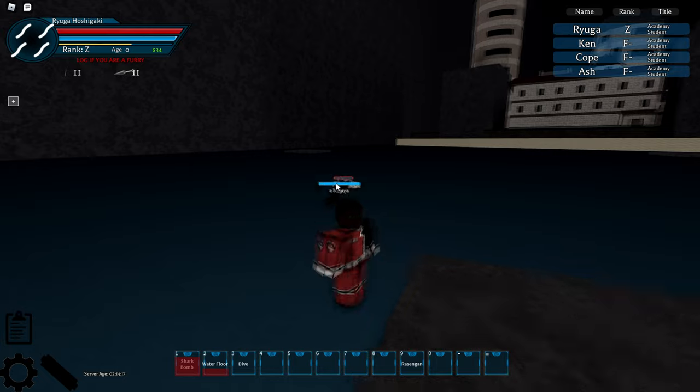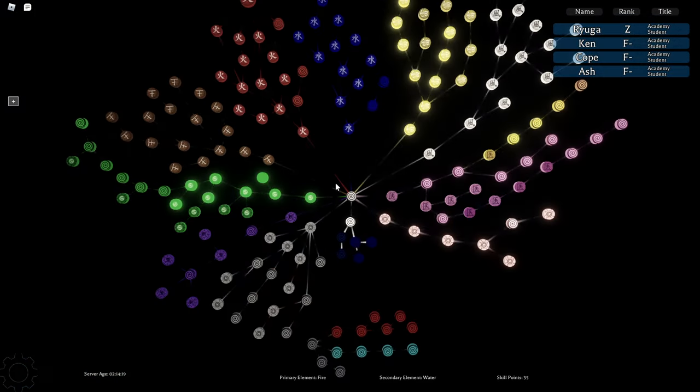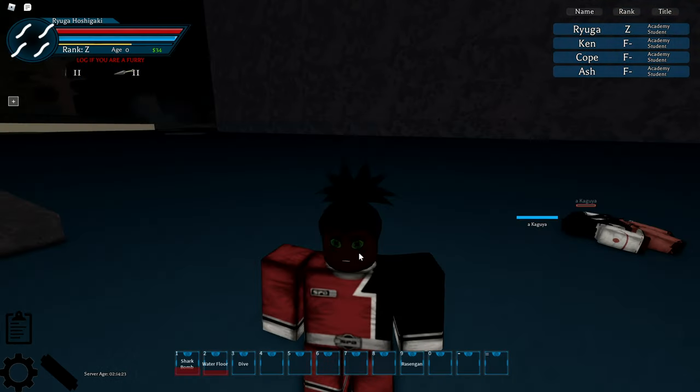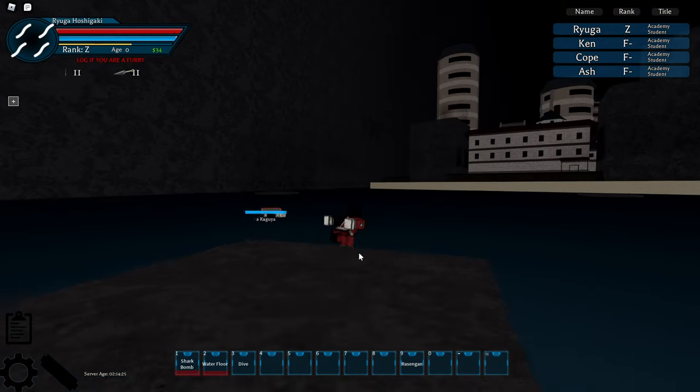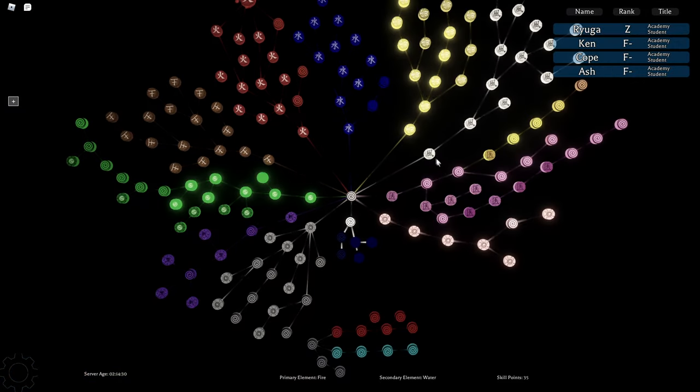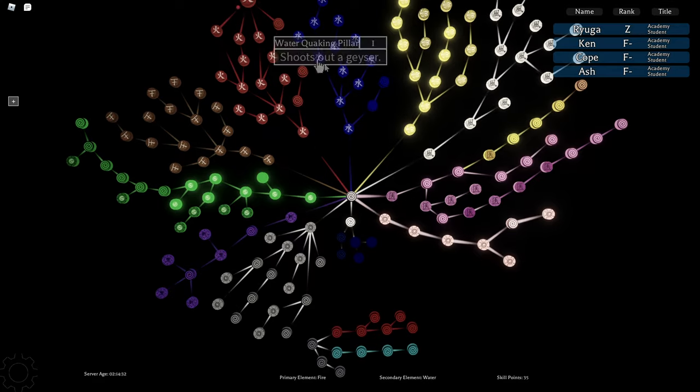But yeah, other than that, this clan is pretty cool. I'd say these chakra upgrades, just be fast in general, honestly. If you're fast on this water, nobody's hurting you. Like, honestly, nobody's hurting you. Just outreach and everything.